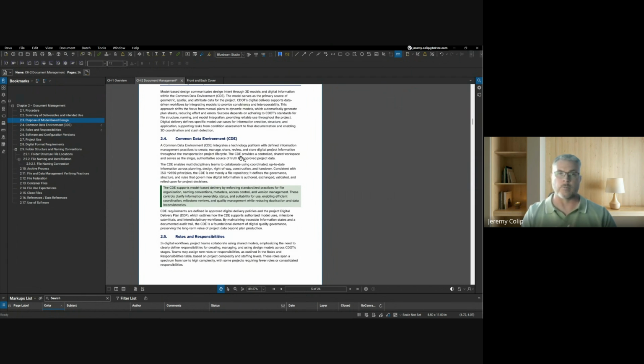So like in this case, project-wise, I know sometimes it can be cumbersome. I know sometimes it breaks down, as does any platform. But one thing this does is provide a single point for everybody to go to for that information and that data. So when we talk about common data environment, and you're going to hear the term quite a bit, if you're not already familiar with it, you'll hear CDE a lot.